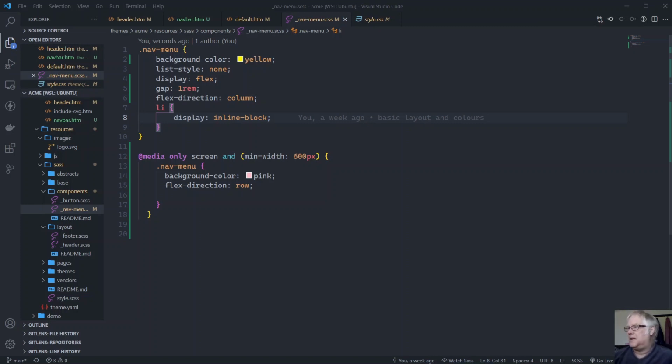Now if it's wider than 600 pixels, then the flex direction is going to be changed to row. So what we've got here, you'll see the flex gap here, so home page, about us. So there's a nice little gap there, and we can possibly even make that a bit wider. What do you reckon? We'll go for 2. Have some nice wide tap targets.